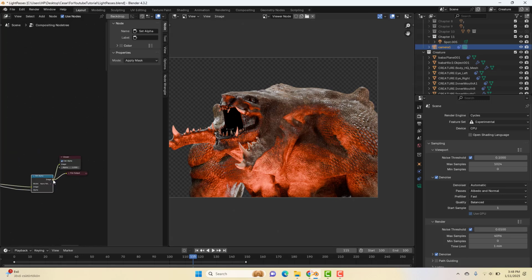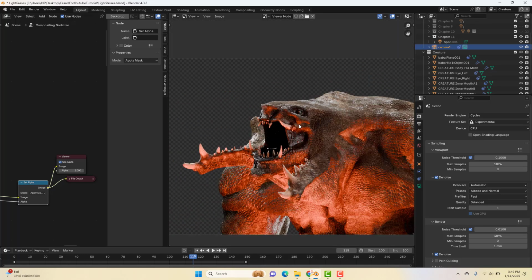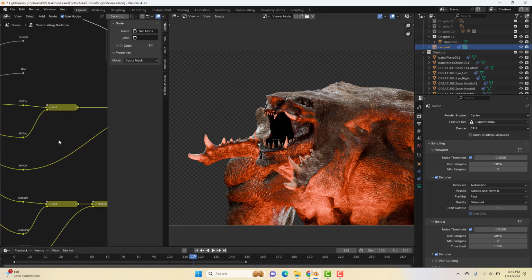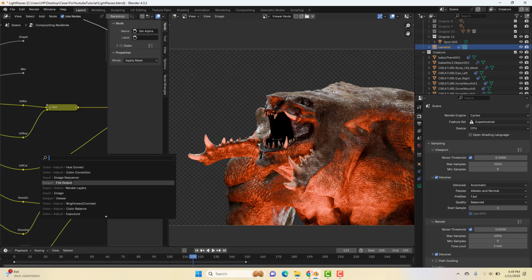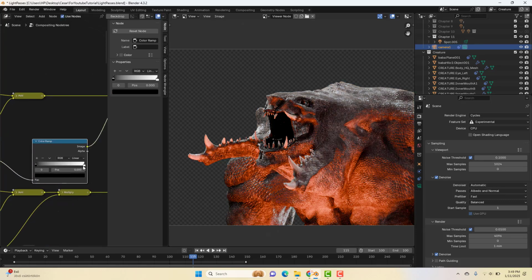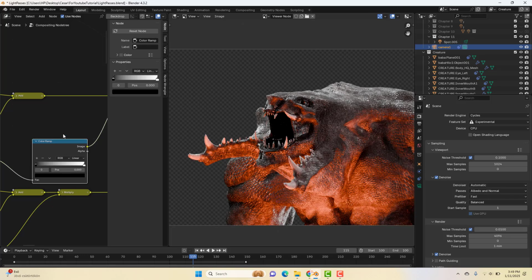So if I go here, see I have exactly the same output. I didn't use the denoiser, so it has more noise than the original one, but with the advantage that I can modify any of the passes. So, for instance, if I want to change anything from the diffuse, for example, I can modify only the diffuse without affecting the other passes. So the glossiness is the same, but I have full control over the image. So I'll remove this.